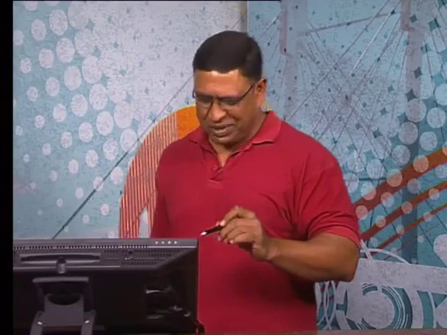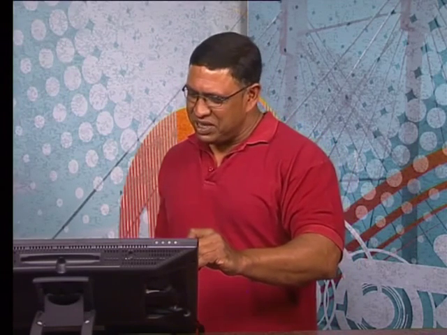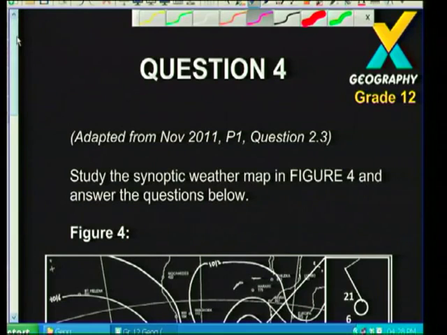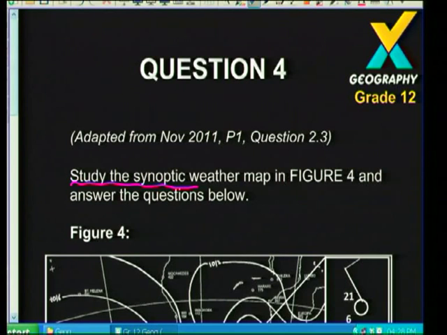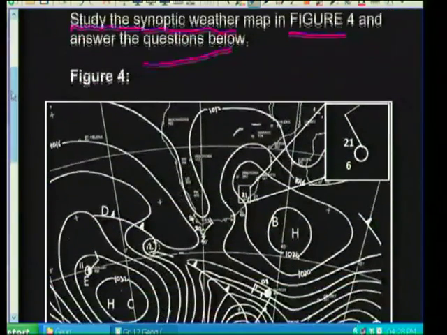Welcome back, learners. And let's start looking at the next question that I have. Again, remember, the source material first before we look at the questions. Let's not be trigger happy or question happy, as we can put it. All right, let's look at the next question here. Also question 2.3 from the 2011 paper. It says, study the synoptic map or weather map, figure 4, and answer the questions. Not much of instructions there because it's visible on the synoptic map itself.